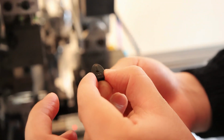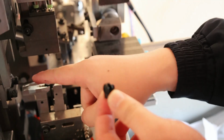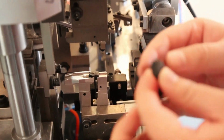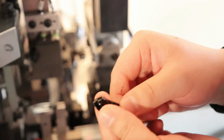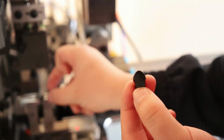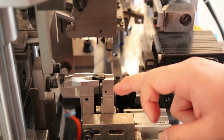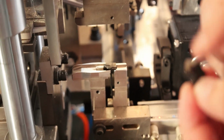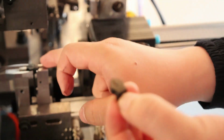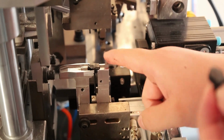If the size of the slider body base is the same, and the puller is different, then it can be used in this slider mold. But for example, this one is number 5, and if you want to use another number 5, but the size of the slider base is different, you need to change the slider mold. Okay, so this is very important. So don't use another size of slider body in this slider body mold, otherwise it will break this slider body mold.